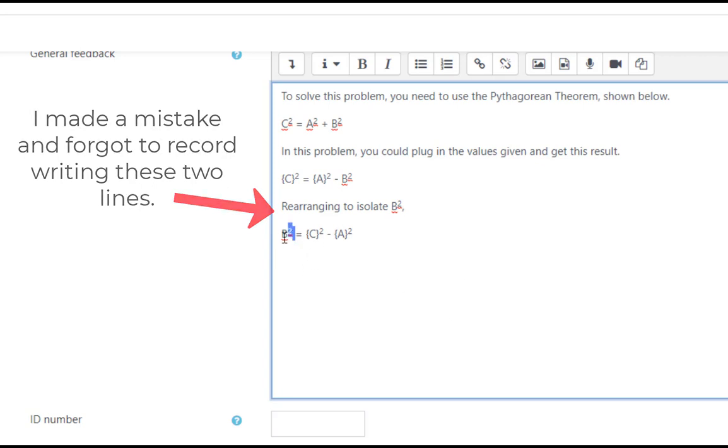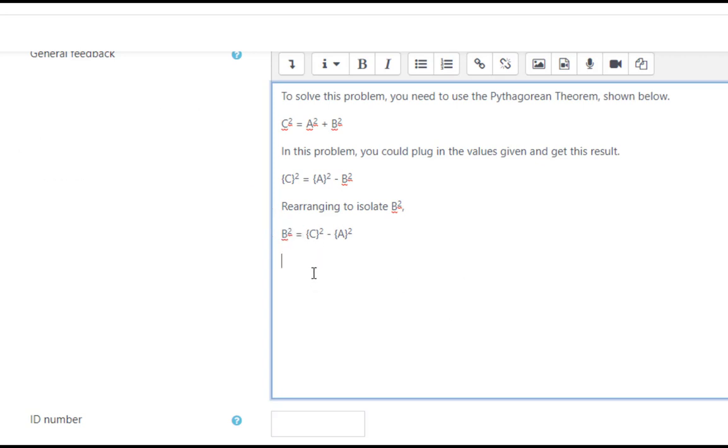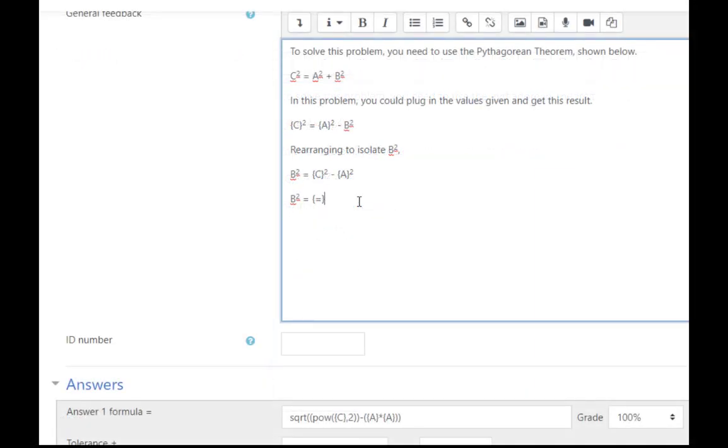So I'm going to copy this first part, and then I want Moodle to square both of the values and show it on screen. So this will require a new step. I'm going to write an open brace, equals, and a close brace. And then I'm going to come down to the correct answer formula and just copy this part that involves squaring C. And I'll paste that right inside.